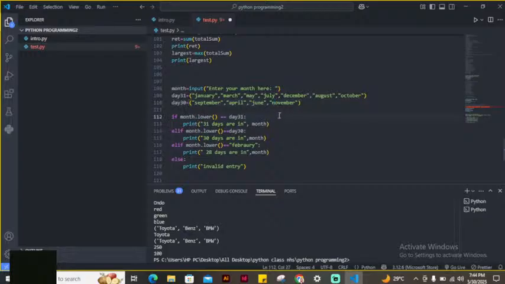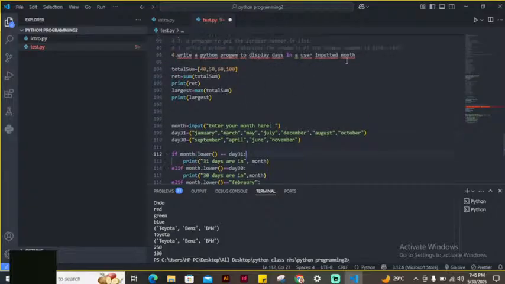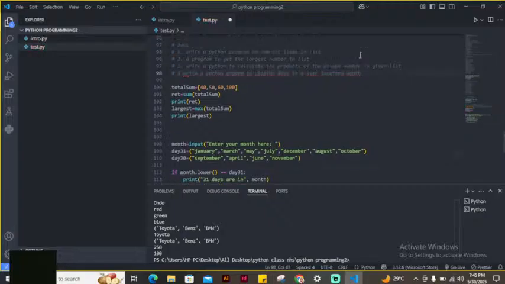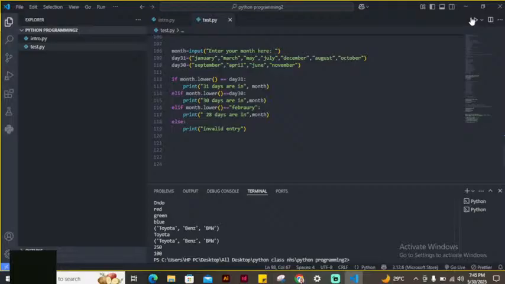Now the reason why I'm doing this is because we don't have a scenario whereby you combine lowercase and uppercase. We only have dot lower and dot upper, and you notice that it's accepting the records I have inside my tuple. So let's see the result we are going to get from this. If I run this, enter your month. Let's say I entered March. Invalid entry. So now it is not actually running.